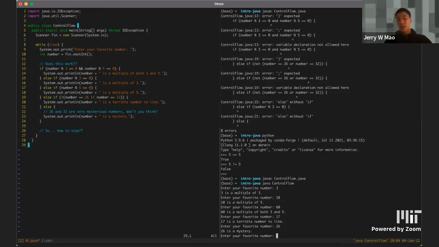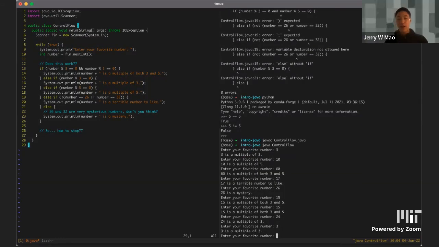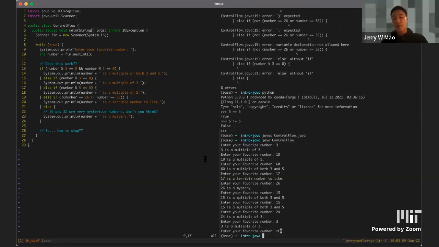But now we do have a problem, which was exactly what was pointed out earlier in the chat. This is an infinite loop. If all of my friends have now used this program, how do we get out of it? It's not like there's a nice way to get out right now. Is there a nice way to get out of this infinite loop? We have a while true here, which will literally run this forever, because that's exactly what a while true means.